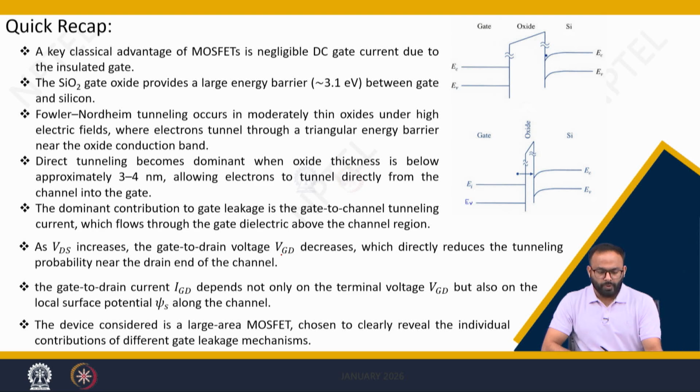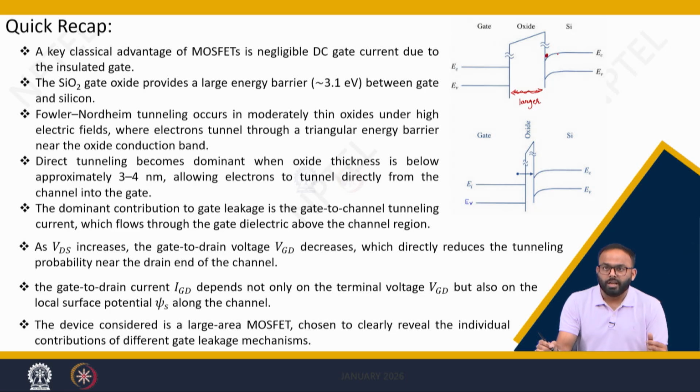So, let us get started with a quick recap. In the previous lecture, we were discussing DC gate current. We said that if the thickness of the oxide is larger, then the electron which is confined here will not find a path to move, because on this side there is a thicker oxide and on this side the conduction band bending of the silicon. However, when the oxide thickness is narrower, there is a finite probability that this electron will tunnel through the oxide and give rise to a gate to channel current.